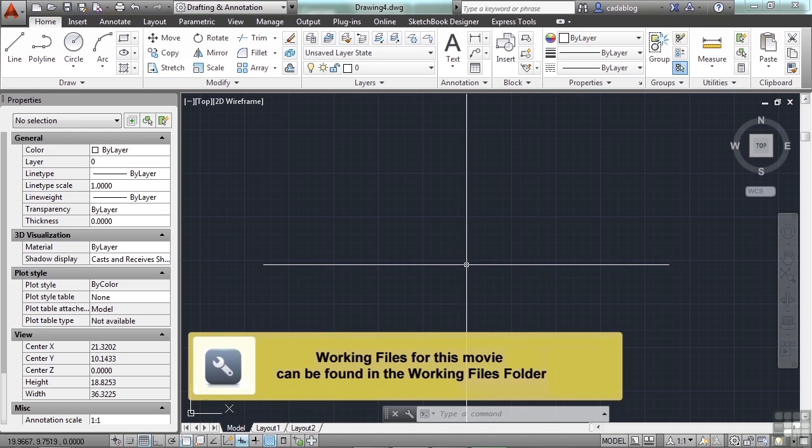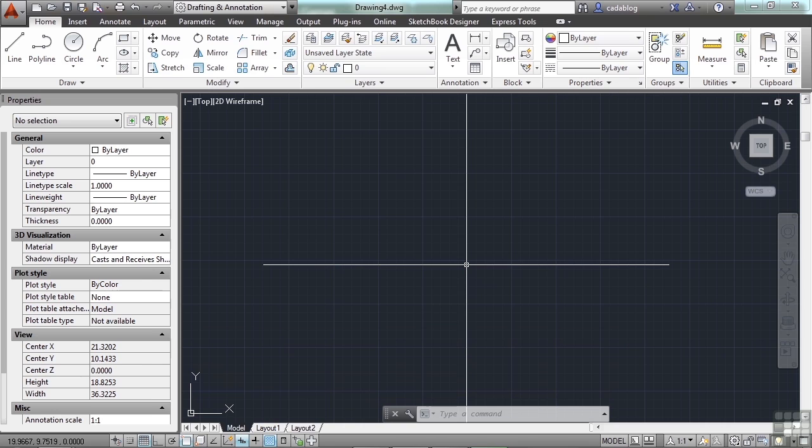Blocks are very useful, as we've seen. They're pretty straightforward on how to create, and you can do a lot of different things with them. We've looked at static blocks, and we've looked at attributed blocks, but there's another type of block called the dynamic block. A dynamic block is flexible. It's dynamic. It means it can change. It has intelligence built into it. They can easily be changed to display different line work very easily in a drawing.